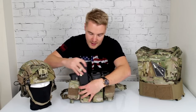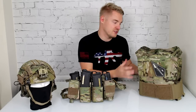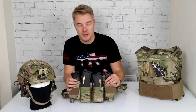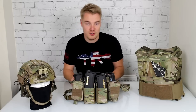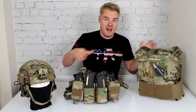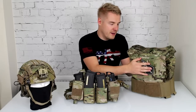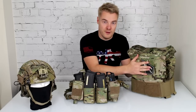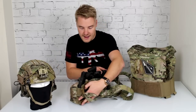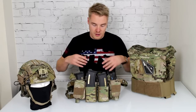Now of course if you are wanting to run in a big game and carry lots of equipment, having just this is not going to cut it. So that is where this chest rig comes into play. This is a chest rig you can buy separately, but you can also buy it as a combination where you put the plate carrier on — you have got that protection from the plates, which in airsoft is more for appearances — and then you simply strap the chest rig over your shoulders, click it around your back, and you have now got all your equipment.